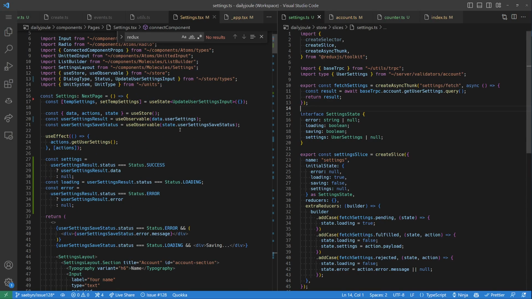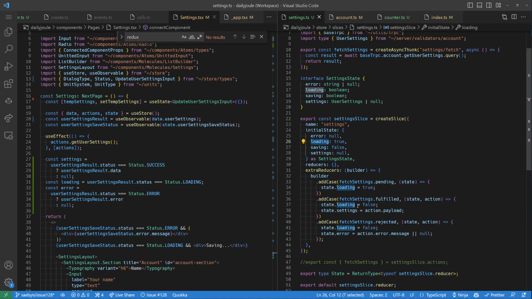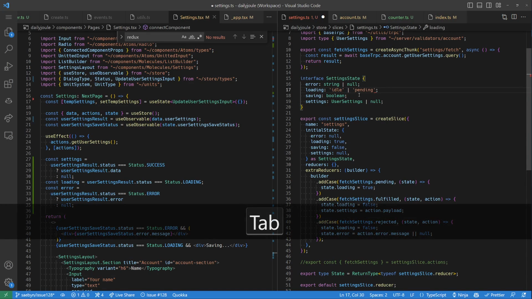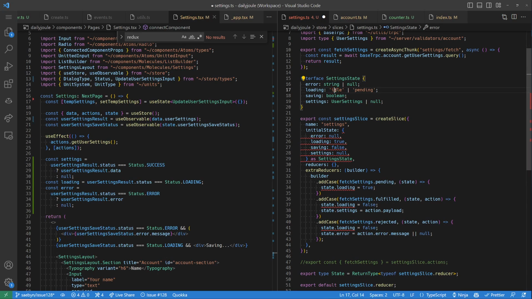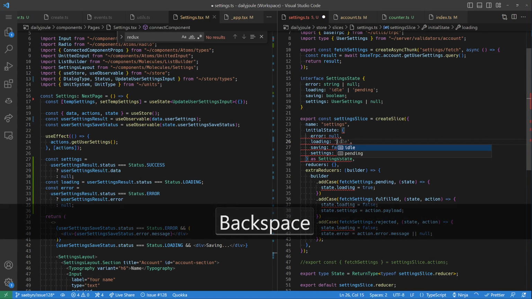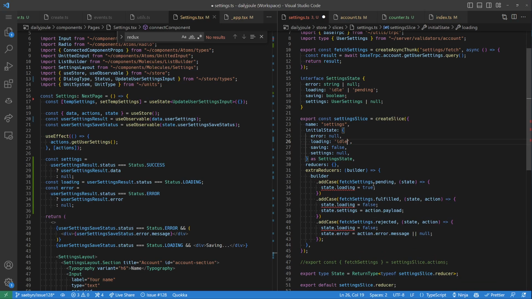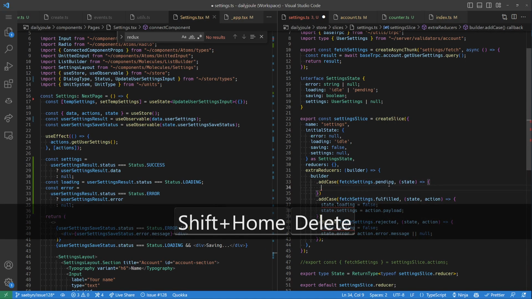So despite all this, we're loading the data, we're getting a loading state. There we go. I think I want to do it this way.